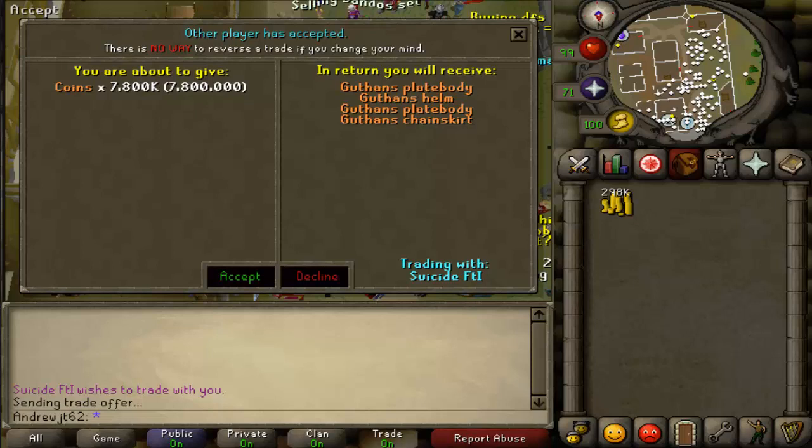Notice anything bad? Well, there's no spear in there, and the spear happens to be worth by far more than any of those items. It's worth about 5.5 mil, which is a big deal. And what's even worse is that I accepted this trade, so I got scammed about 5.5 mil. You might think, well, okay, you got 2 plate bodies, not too bad. No, the plate body's worth jack shit. It's worth 200k.